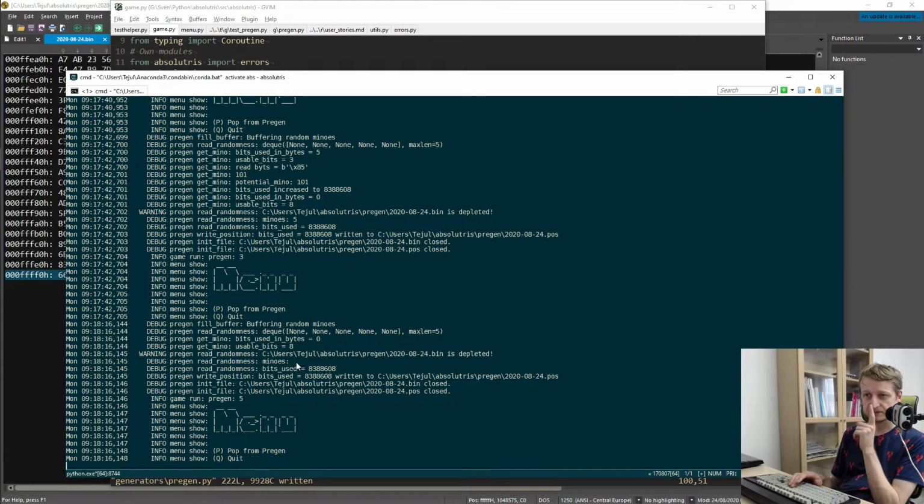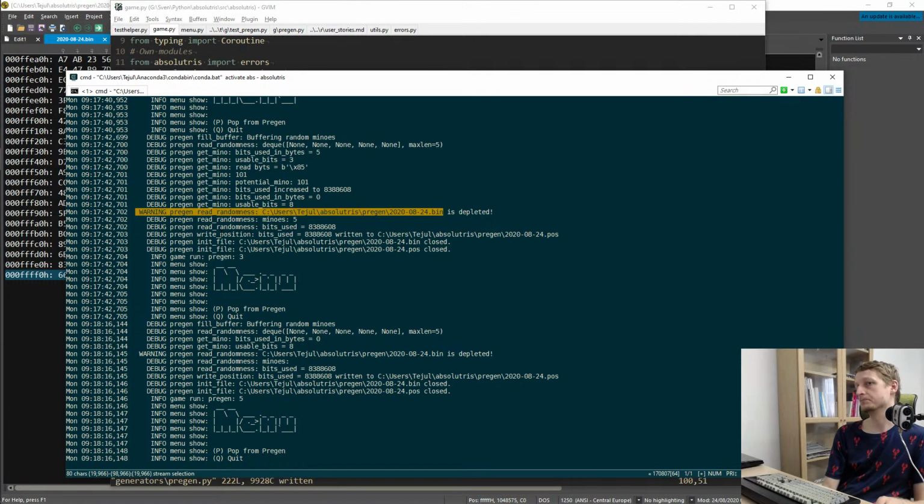We have 5 left. So it did not refill 5 tetrominos, but only 1 tetromino, because there was only 1 left, and now it's not refilling anymore. We get a warning in the log, read randomness, that this source file is depleted, and it stops refilling the buffer.